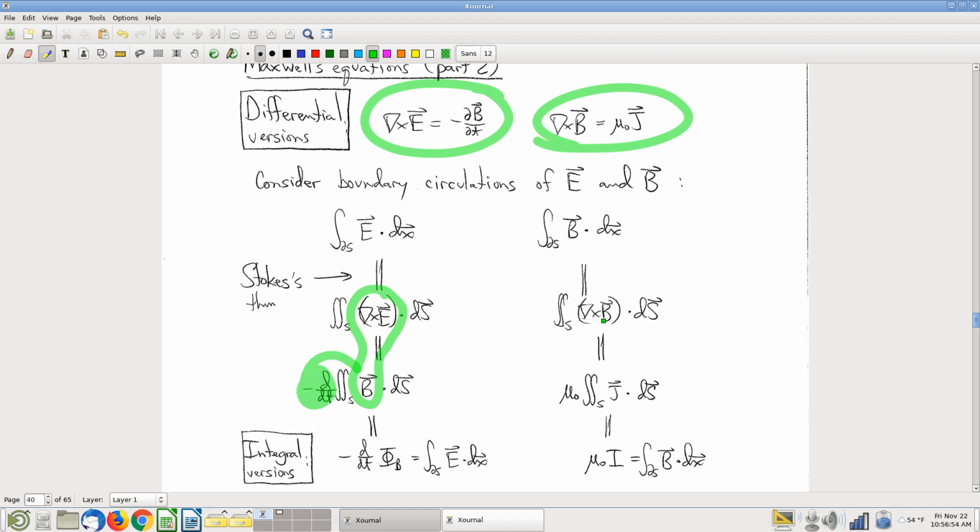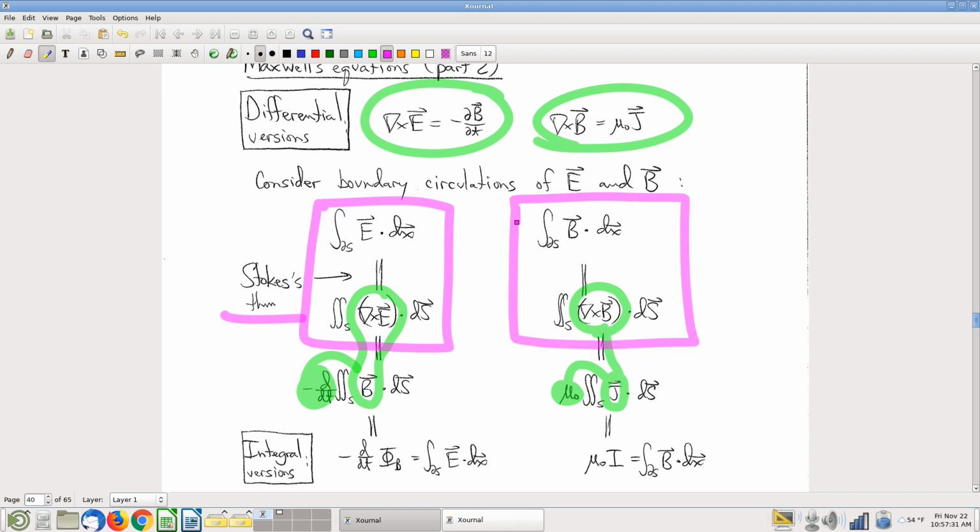There's that theorem again, right? These are what we call differential versions of those two of Maxwell's equations. And here we're just going to take a flux of both sides. Free country, right? You can take a flux of both sides of an equation if you'd like. And so having done that, notice that we're looking at a flux of a curl, and Stokes' curl theorem tells us what you can do with a flux of a curl. A flux of a curl is a line integral. Straight out of the first statement of the theorem, that's what Stokes' theorem says.